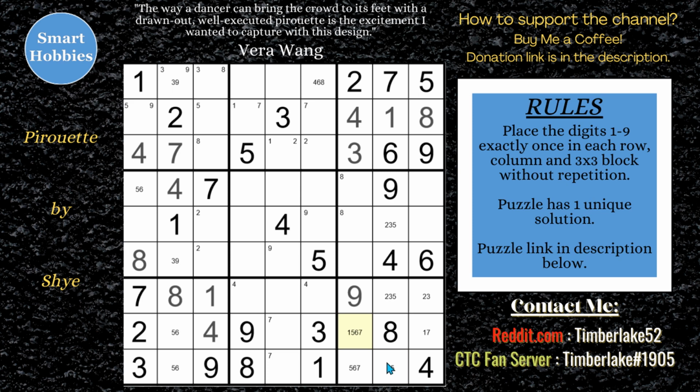Because I see something here, right? Maybe you see it too. This is a naked triple, right? 2, 3, and 5 are only those 3 spots in block 9. So that means 2, 3, and 5 can't be anywhere else in block 9. So we can get rid of the 5s right here.